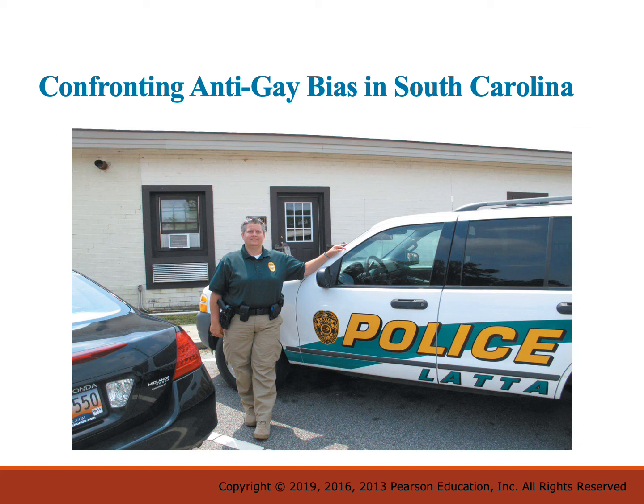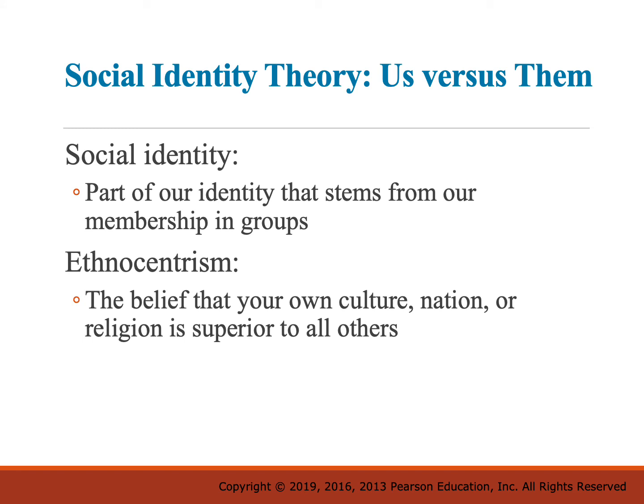So by reacting vocally to examples of prejudice in our environments, we have the potential to create norms that can combat these biases, right? So there is a way to combat them, okay? So let's talk about the next type of theory about prejudice, the social identity theory. So we have pressures to conform, but that's not all. We also have our membership in our groups, and this membership in our groups is part of our social identity theory, okay?